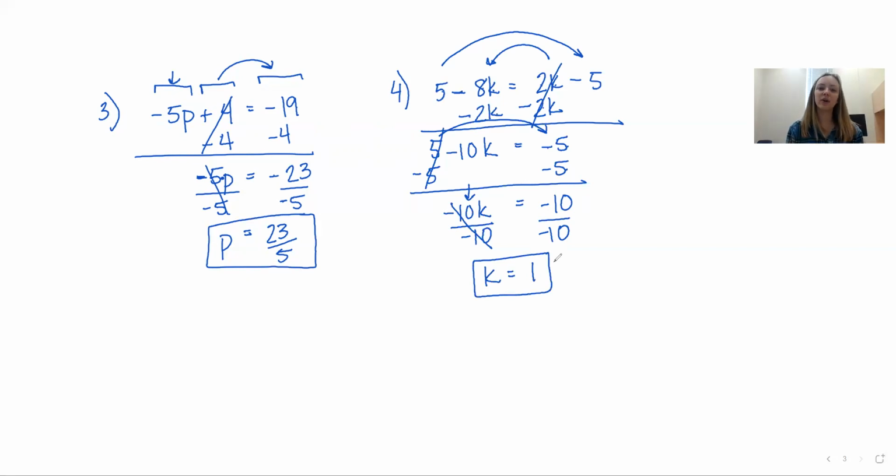So these ones so far, we haven't seen any distributing or any examples where we have to clear fractions. That'll be in the next segment. So I'm going to stop here. Both of these segments are going to be for Monday, August 30th. So make sure you watch both of these.